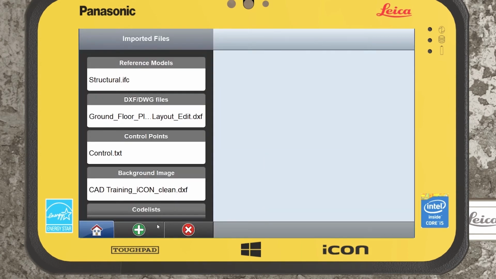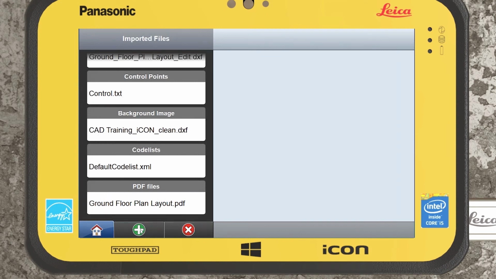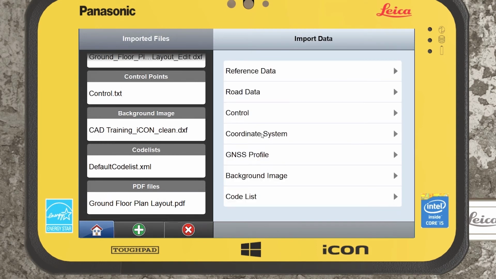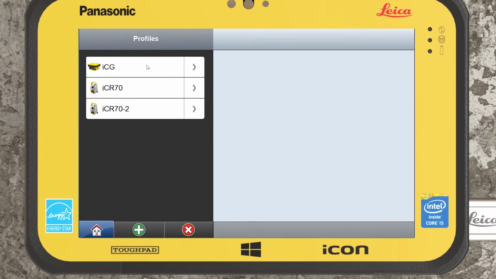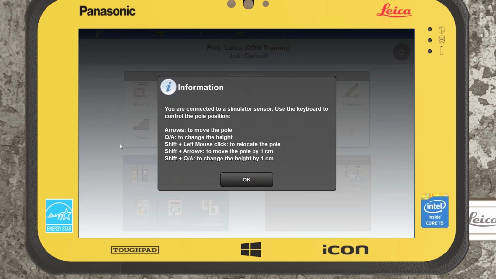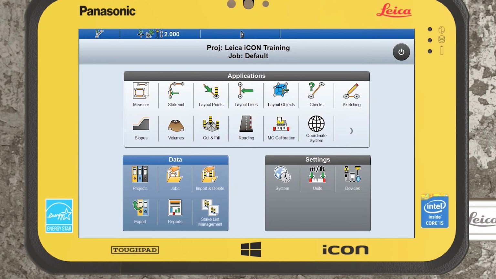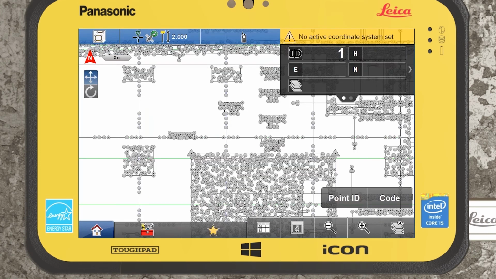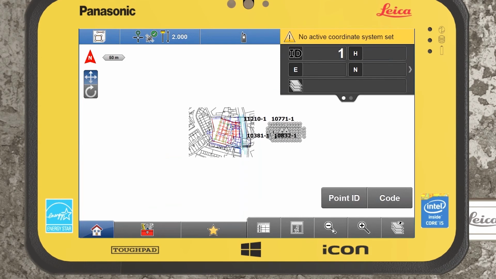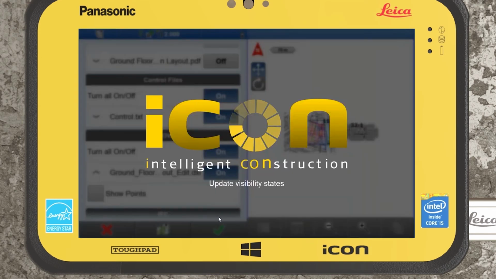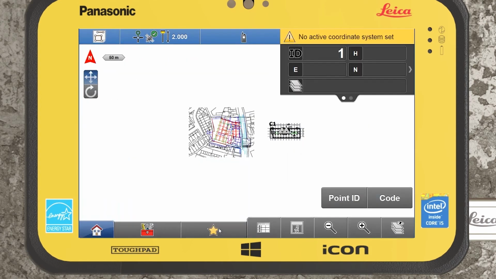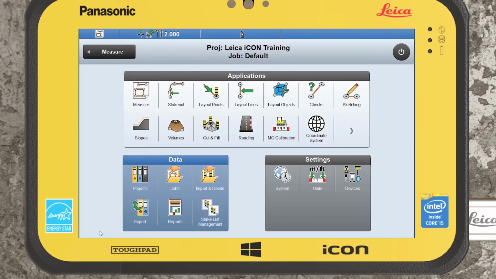You can also see that we would have the option when we go to import for coordinate systems. This will only be used when we are using a GPS. So what I'll do is I will just hook us up to a GPS within the Profiles wizard. Okay, and you can see when I come into Measure and I do a zoom extents, I cannot see my GPS. And you can also see no active coordinate system set. So it doesn't know where to actually project that position to.